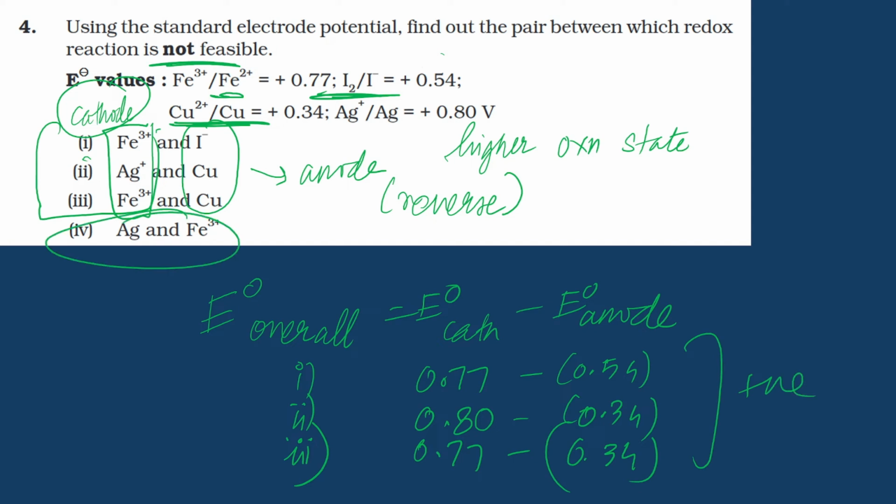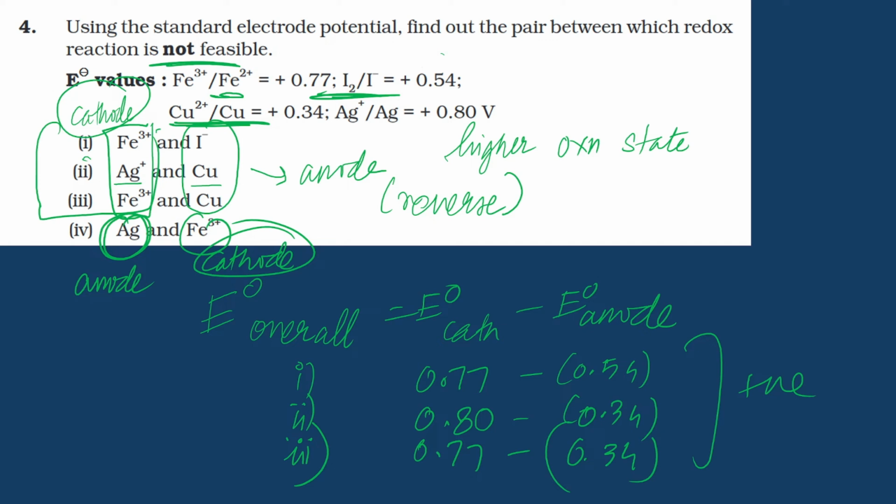What's the short way of doing this? The short way is to look at this. In one place there is Ag plus, in one place there is copper, and here there is Ag and Fe3 plus. You notice that this trend is opposite of this, which means I would have to put this one at the anode and this at the cathode. The moment I do that, something looks odd to me, and my first 15 seconds will be spent on just reading this question and then figuring out that there is a difference between these two.